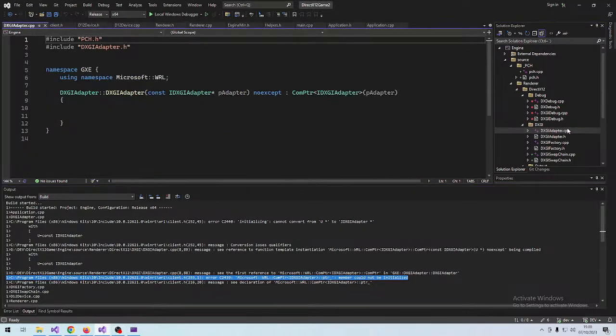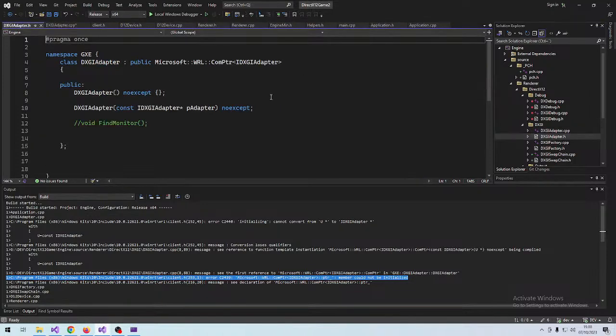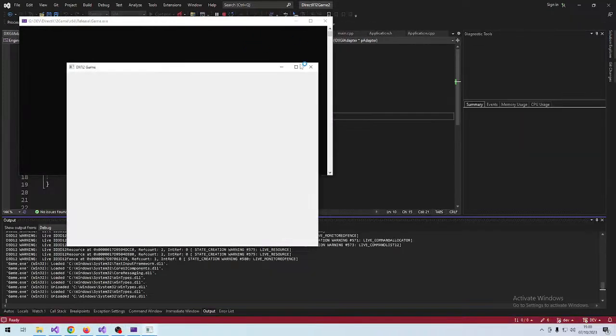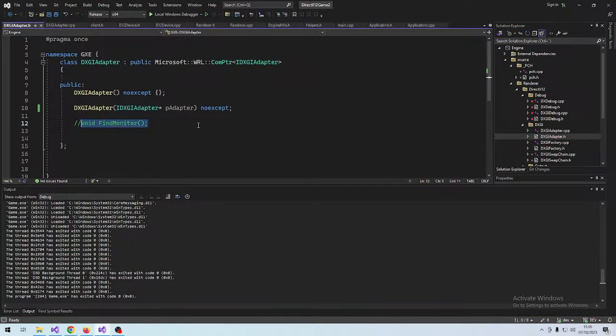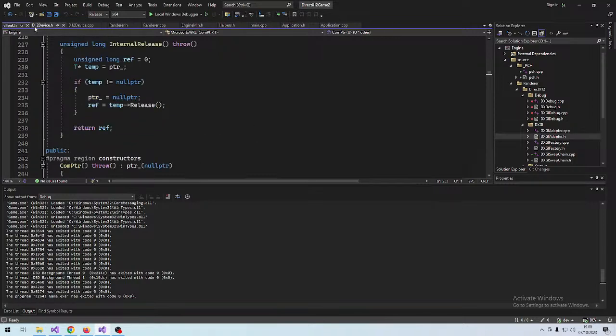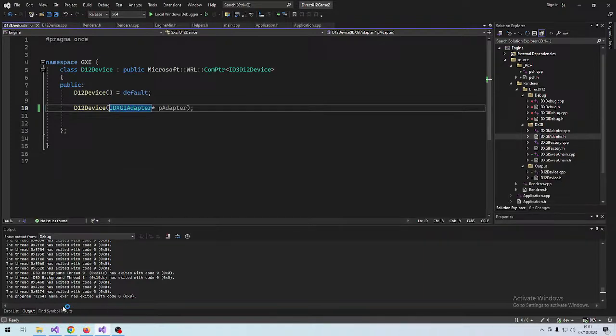The DXGI adapter. It can't compile whenever we do that. So no const for us. That is it for our swap chain for now.